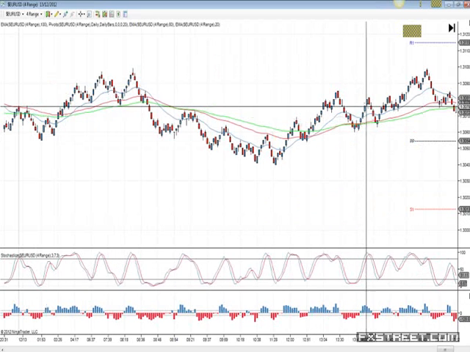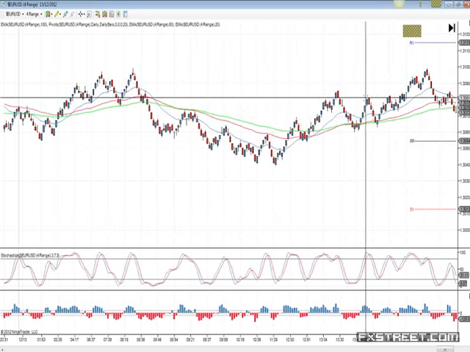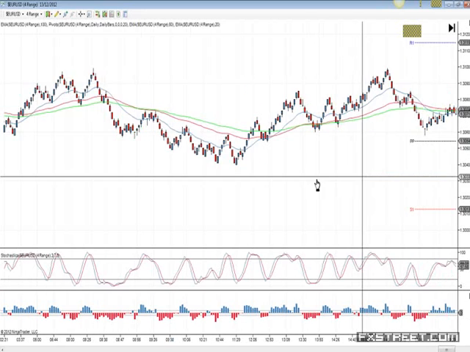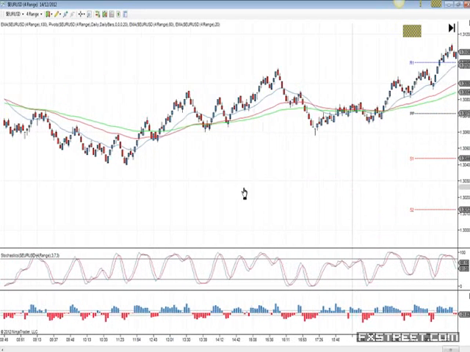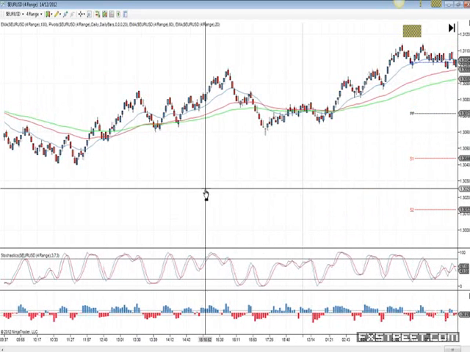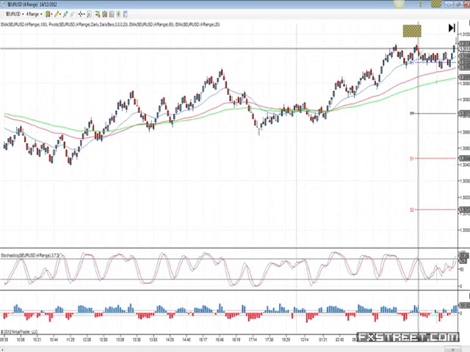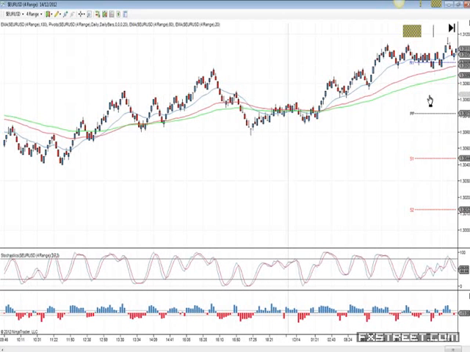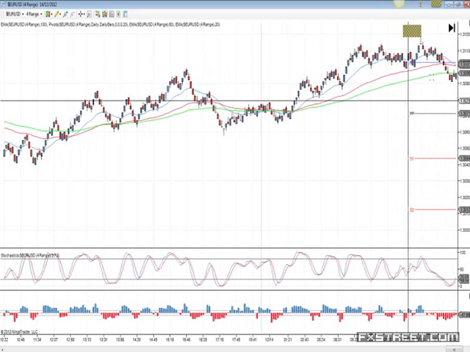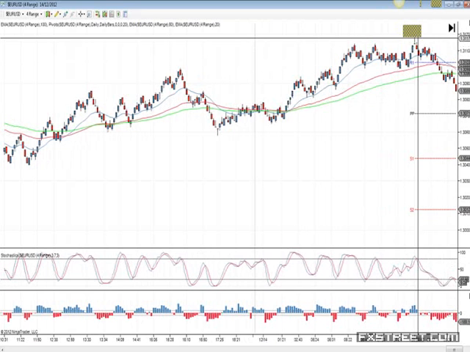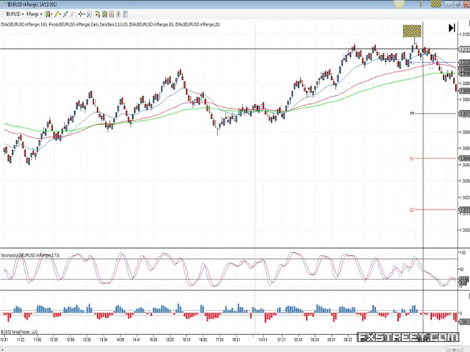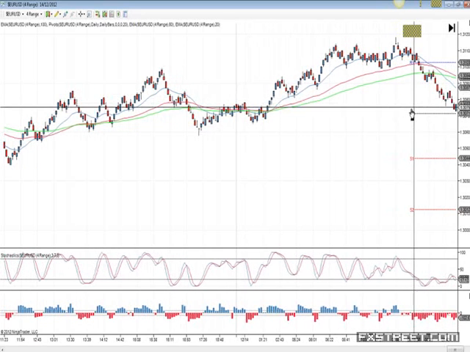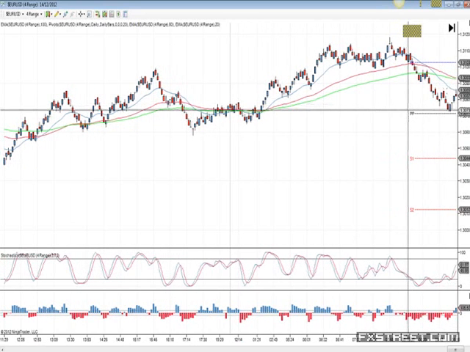We get a nice pullback over here. Plenty of opportunity to make some money. A nice pullback, opportunity to make some money. And let's look at an ugly pullback. Okay, look at this over here. What sort of a pullback is that? It's not really showing you anything, doesn't do anything. And where does it go? Nowhere. The market sells off. What about this? The market tries to rally, pulls back a little bit, ugly, sells off again. Okay, then we take a look at this here.